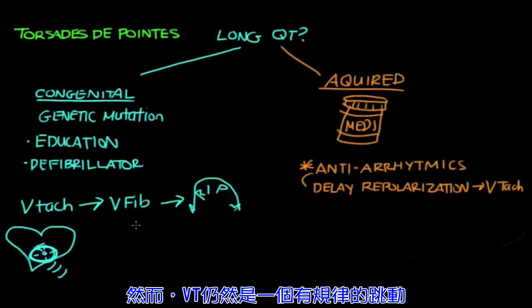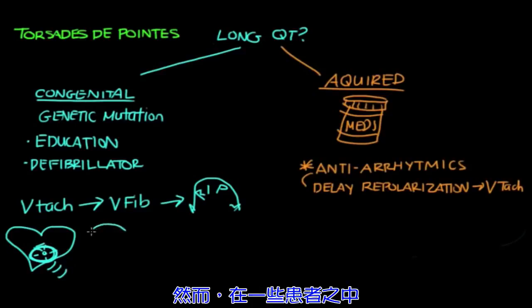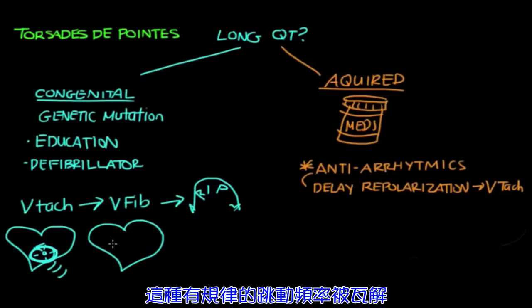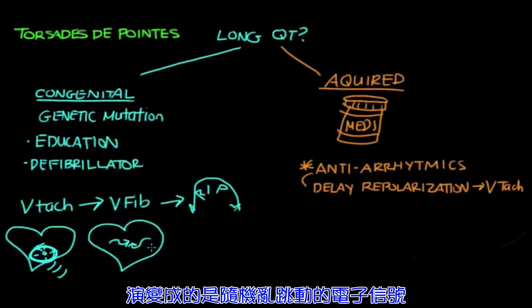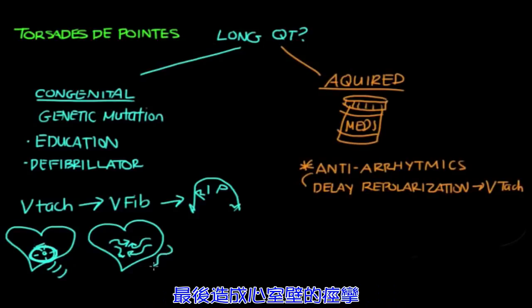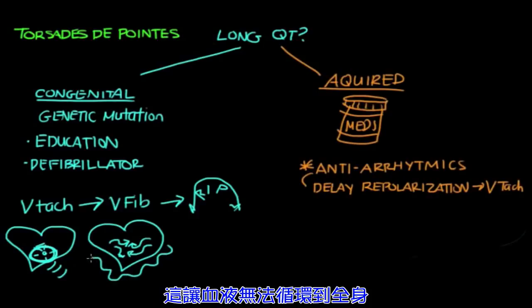However, in some patients, usually patients with a sick heart or a heart that's irritated due to either electrolyte abnormalities or medications, this organized rhythm can disintegrate into random, chaotic, electric wavelets. These wavelets don't generate unifying contraction of the ventricles and, instead, the ventricular walls just spasm and blood can't circulate. And, if no blood is circulating through the body, that's what causes death.